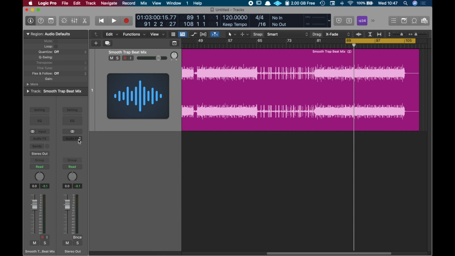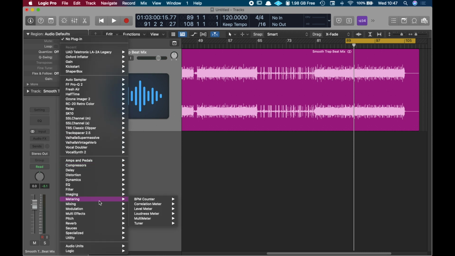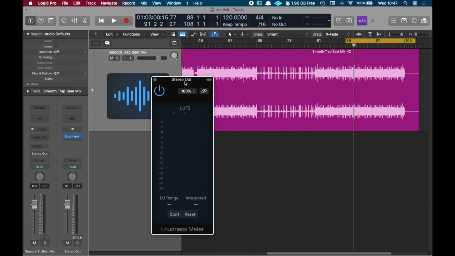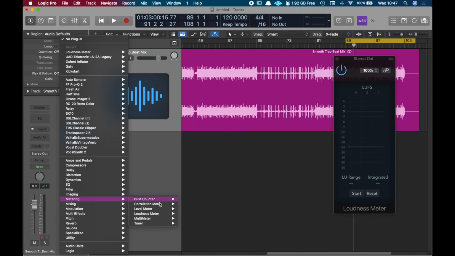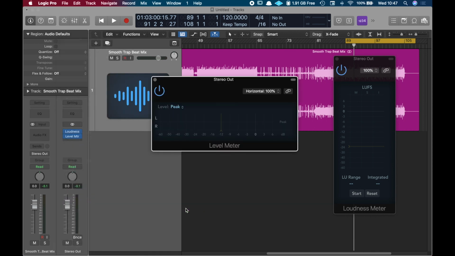So the first thing I'm going to do is put some meters on the master track. I'm going to put a loudness meter, and I'm going to put a level meter, and I'm going to turn this into peak and RMS.